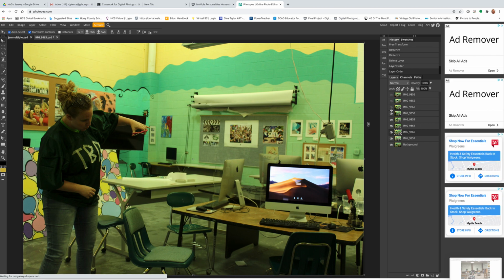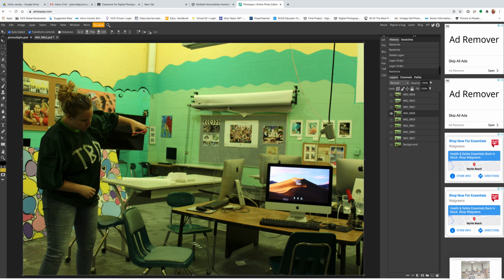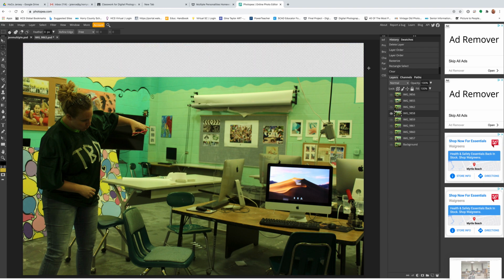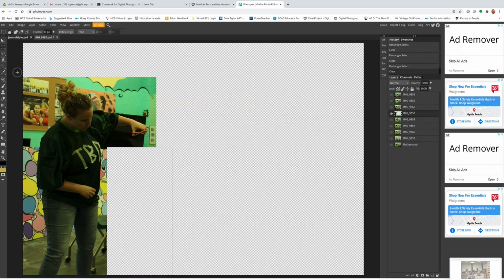And then what you're going to do is get rid of, I'm going to turn all these off, the background chunks. So I need to rasterize that one. Okay, you can just erase on this. That's what we've been doing. It's easier, probably. But for me, kind of a shortcut is to use the rectangle marquee here. And if I highlight this chunk, I can just hit delete. And then I highlight this chunk, hit delete, and then through here, delete. It allows you to really get rid of some stuff quickly. If I get too close, though, I might erase myself here in a few minutes.